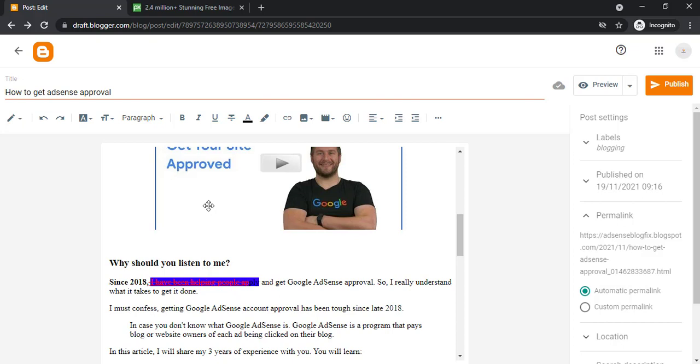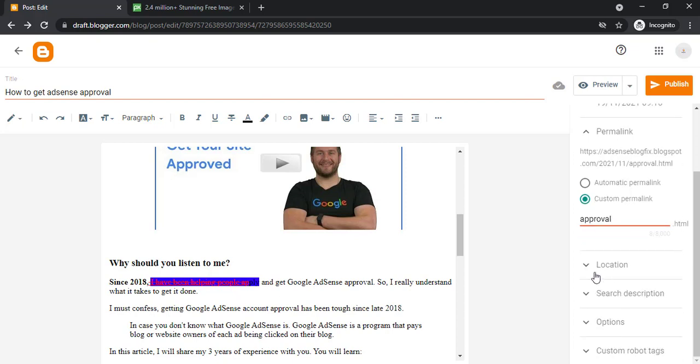But if you don't want it that way, maybe your title is too long, definitely your permalink is going to be too long. In that case, you click on custom permalinks. If you click on custom permalinks, you can adjust it to whatever you want. You can shorten it to whatever you want. Then leave it this way before you publish. Then for location, it's not that necessary, so leave it like that.